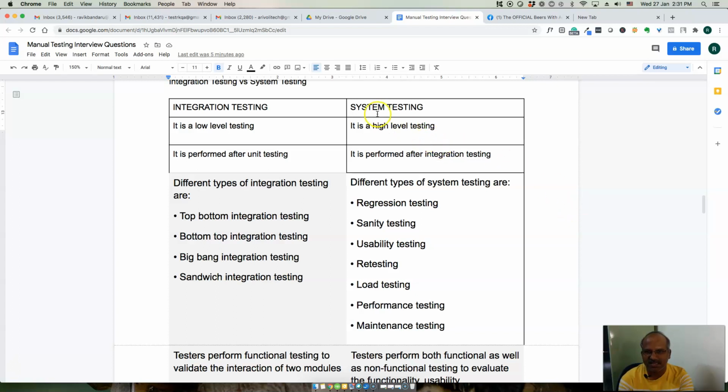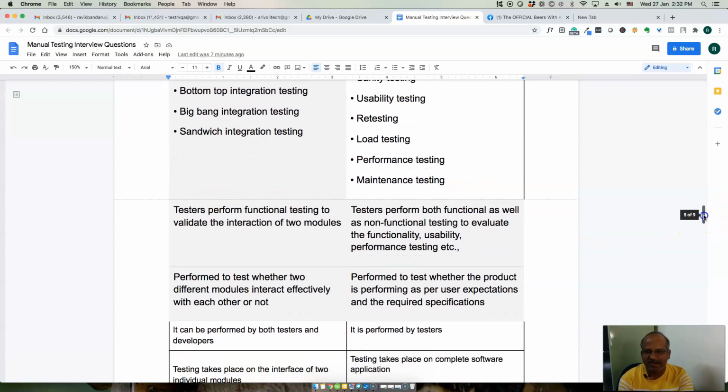So system testing is performed after integration, but integration is performed after unit testing. So there are different types of integration testing and different types of system testing, right? So you have top-down, bottom-up, right? System testing is like regression, sanity, usability, load testing, performance, maintenance. These all come under system testing, right?